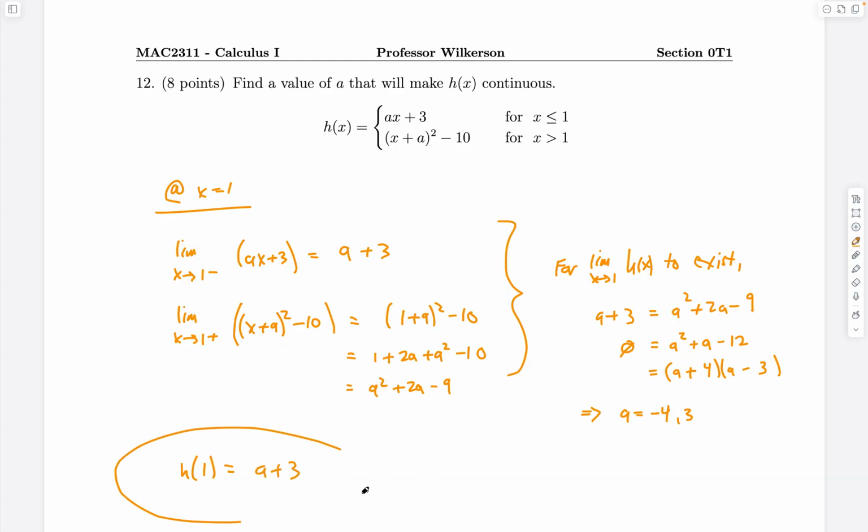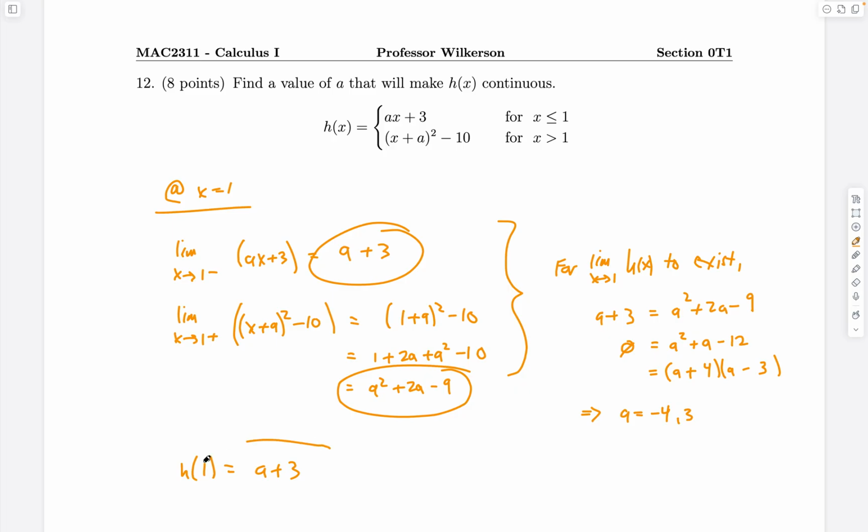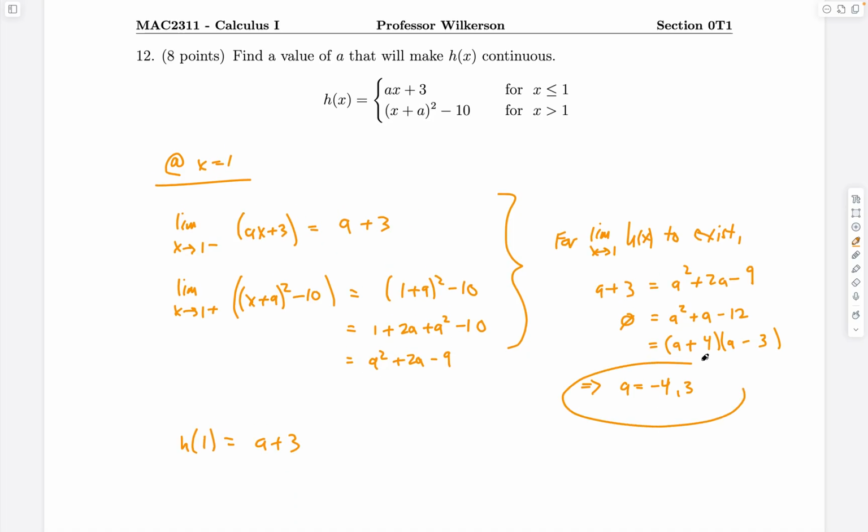So no matter what you chose for a in this scenario, right, whether you choose negative 4 or 3, these two things are going to be equal, and it's going to equal the y value because whatever you chose for a made that be that, and that is also this, right? Those are all equal in essence now, no matter what you choose here. So all you had to do for us at this instance was choose an a value and then make your claim that that was going to be the case.